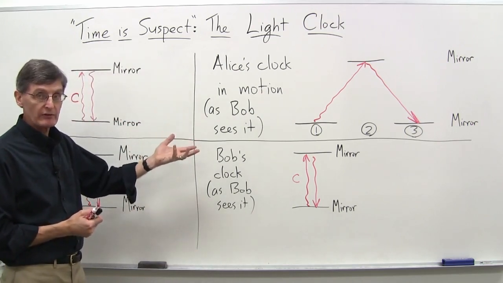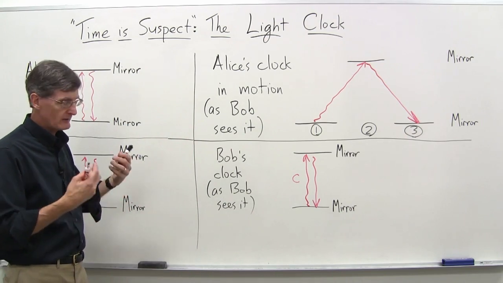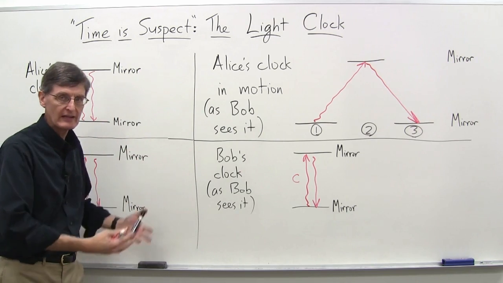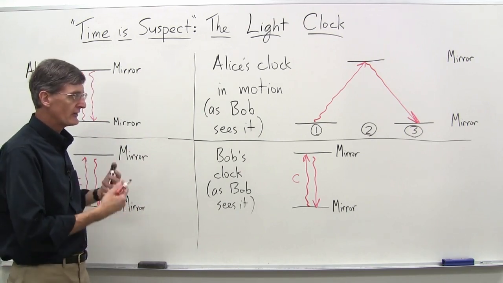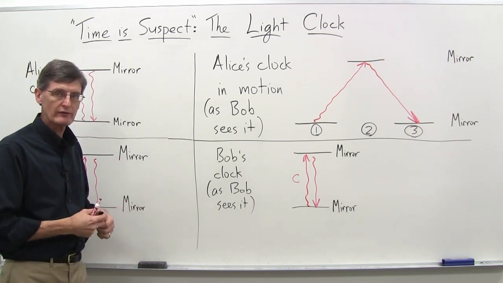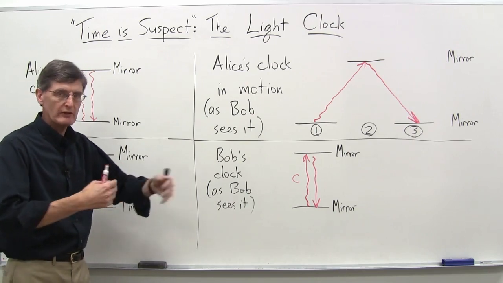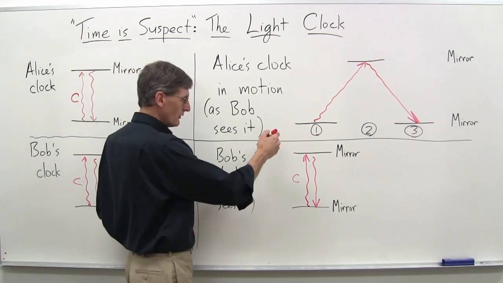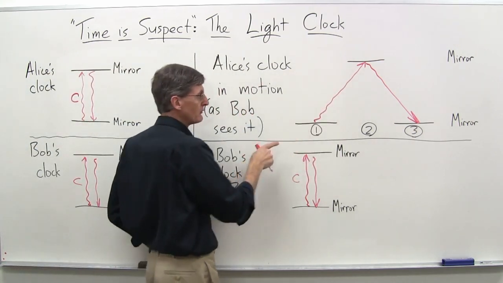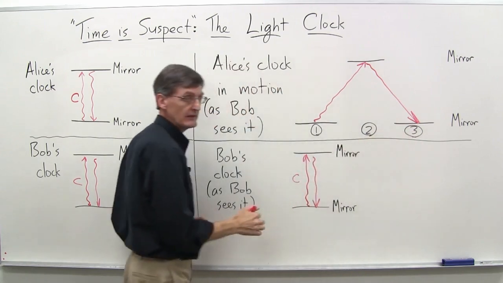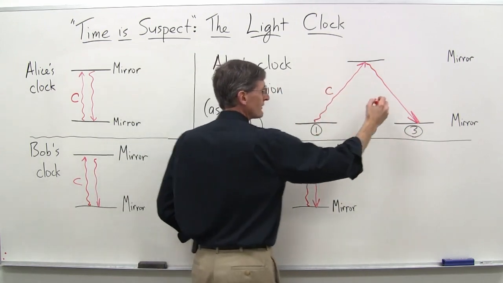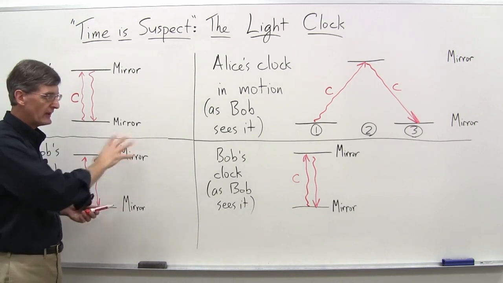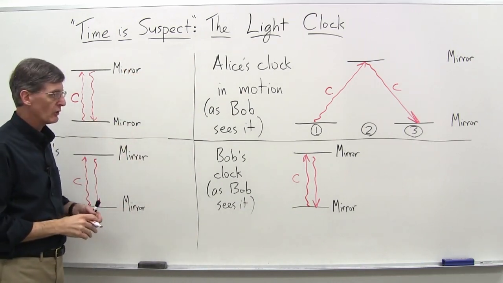So qualitatively, can you see what's going on here? We know, and here's the key point, just like we saw when we were looking at the relativity of simultaneity and synchronized clocks, the key point was that the speed of light always travels at speed c. It doesn't have speed subtracted or added to it no matter what kind of motion is going on. So in this case, Bob sees Alice's light beam travel diagonally up and then diagonally down, but he also sees it traveling at speed c. Light always travels at speed c for any observer, no matter what direction you're going.